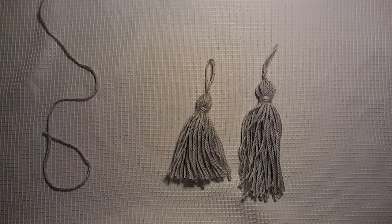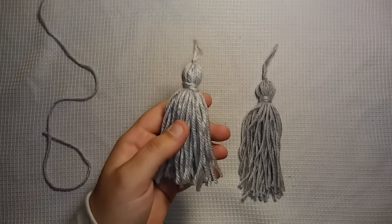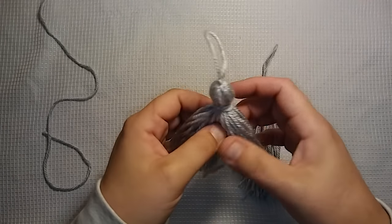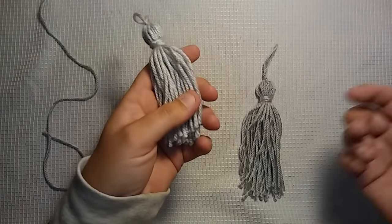To make really fancy tassels, I would use that really nice shiny thread that you can get at the craft store — those make really nice fancy tassels. But today I'm going to show you a yarn tassel, which you can add to wraps, shawls, scarves. They're really popular on throw blankets. You can do multi-color, one color, different types of yarn — play around with it.